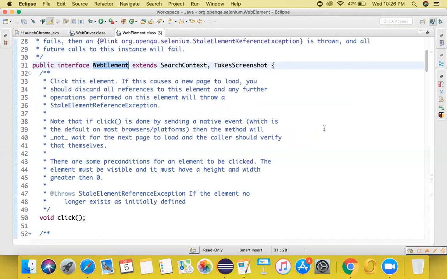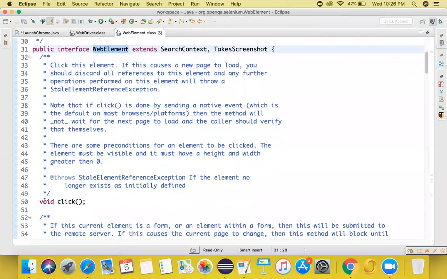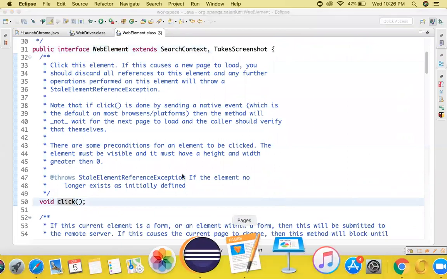So for that purpose, every WebElement method is going to refresh whatever application is there and whatever web element you are trying to look for, and it will get the element after its presence has been tested. So ultimately, WebElement methods are what we are more interested in. Let us have a look at those methods. Can you see here? It is a default click method and its return type is void. It doesn't take any argument. So what does this method do? Let us list down those methods.